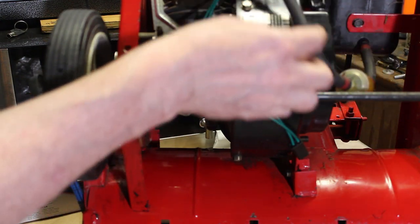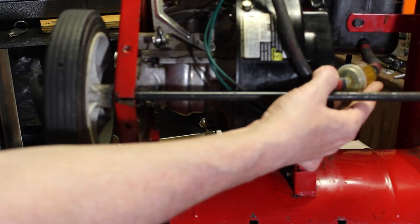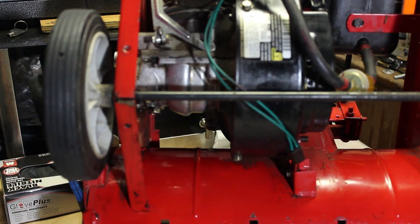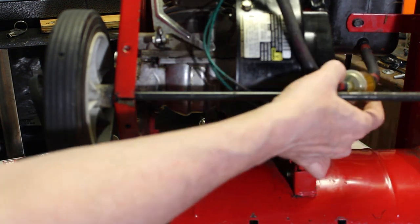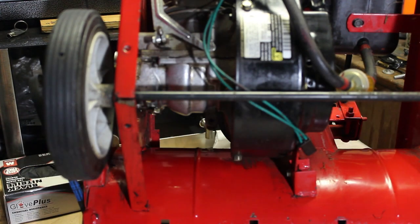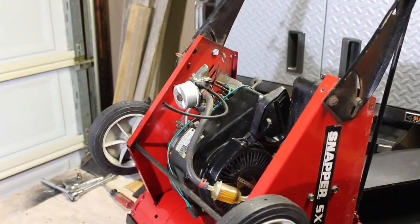Now I'm looking at the gas filter and I don't see any coloration on it, which means that either this machine was maybe found and he just threw gas in it to start it for me, because there should be some color there to indicate there's some oil mixed in with it, and I don't see that, so we're going to have to investigate that too.